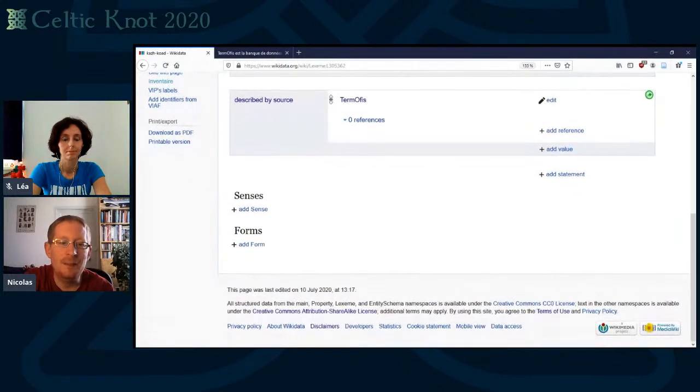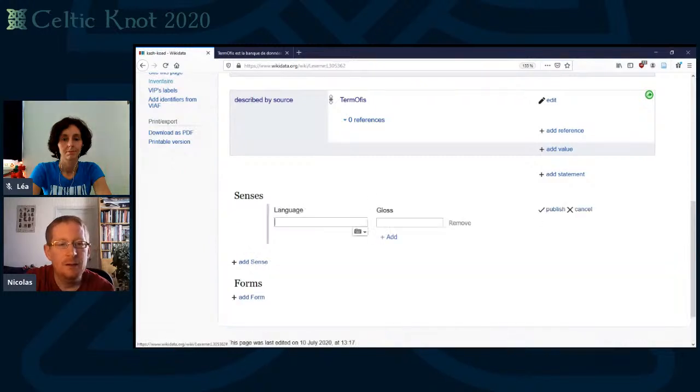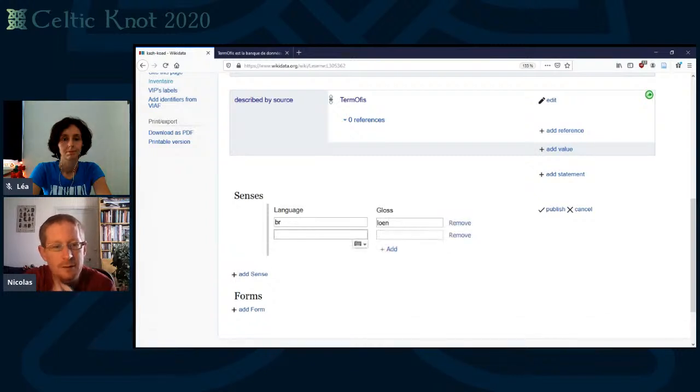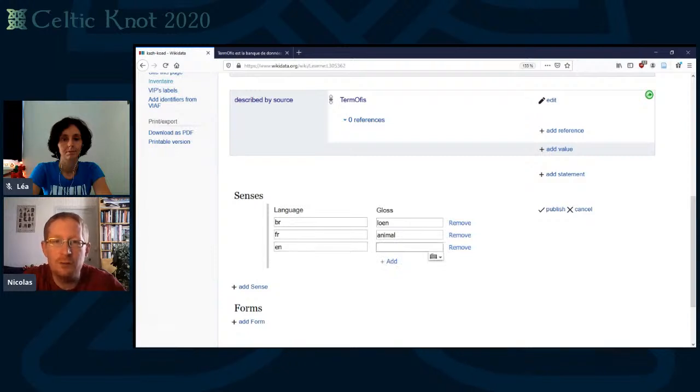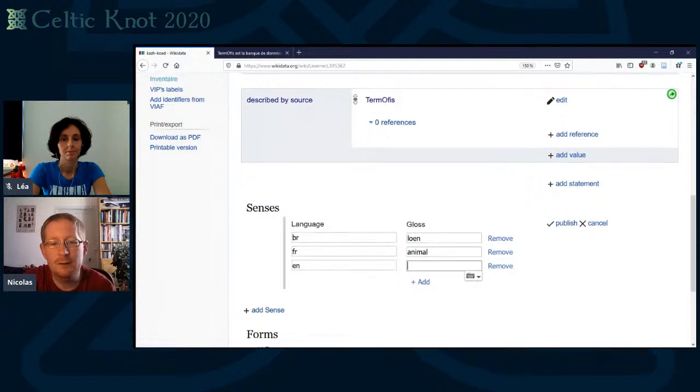And here you have specific statements for senses and forms. So for instance, I can say it's in Breton, it's animal, and in French, animal, and in English, and you can add what we call a gloss, which is basically a small definition.